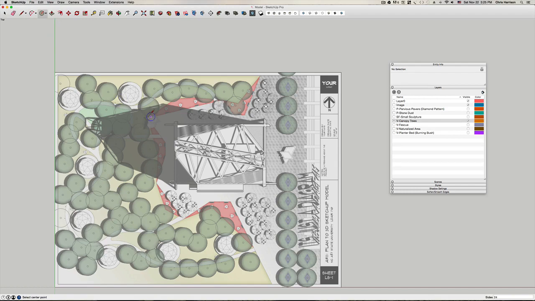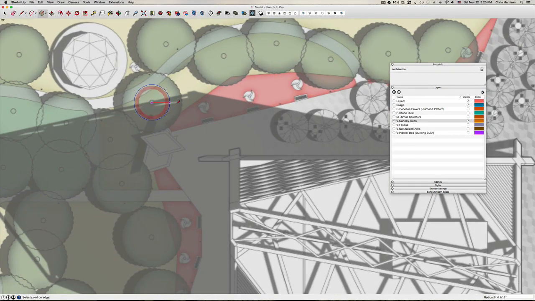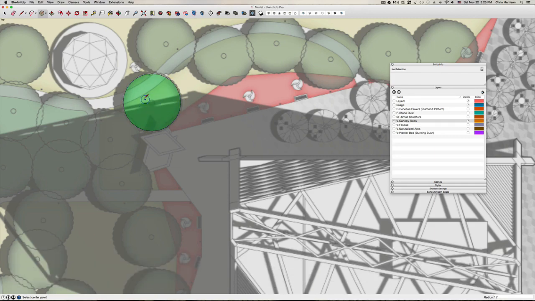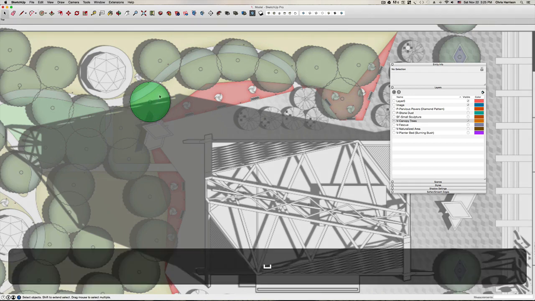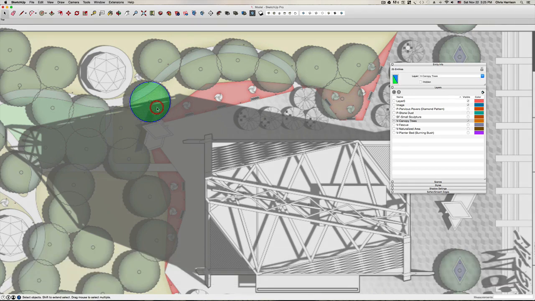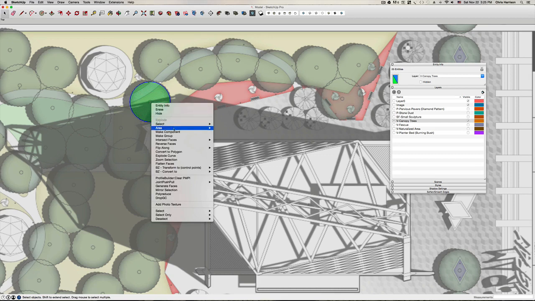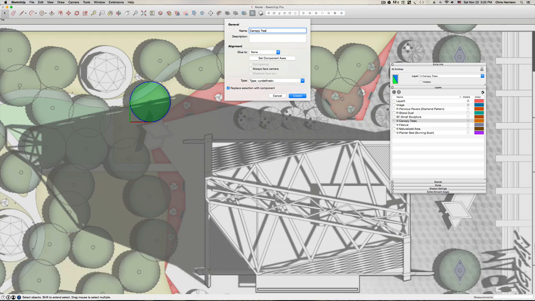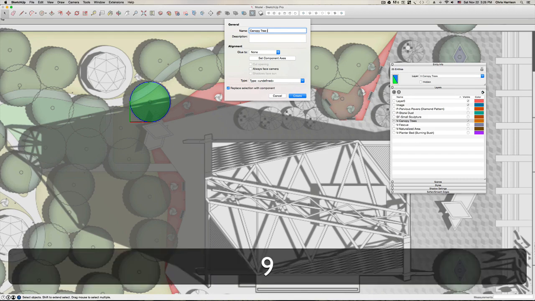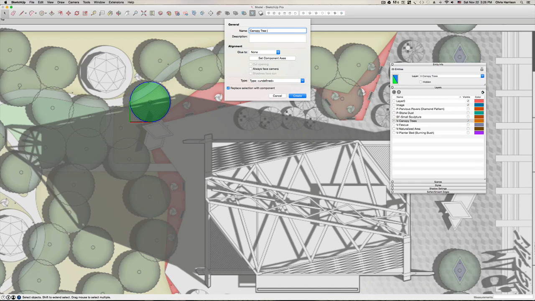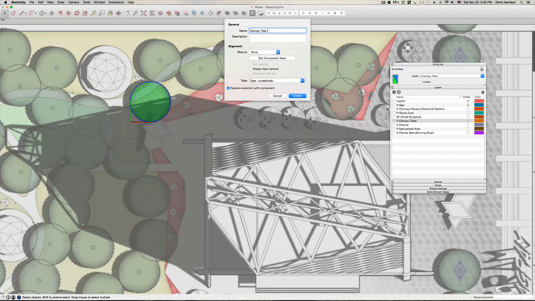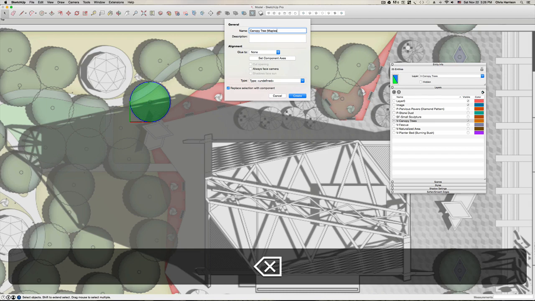I'm going to go to my circle tool, and kind of grab a center point here, drag out. Should be a 15-foot radius on that. Okay, that's good. Let's give us 30. Now that's drawn. I'm going to double click in that. I'm going to right click, and this time I'm going to say make a component. And I'm going to call this canopy tree. Maybe these are oaks. I don't know, maybe not oaks. Maybe just a whole bunch of maples.